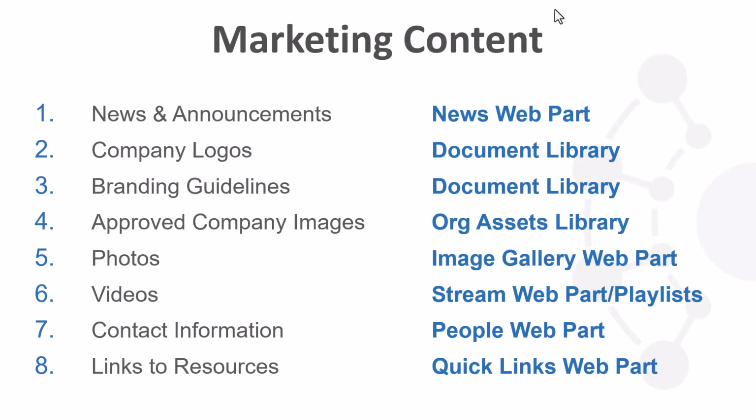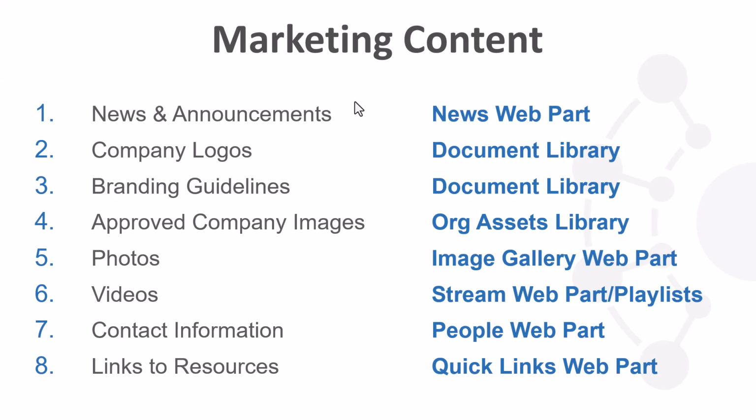The next step in the process is to determine what it is that we are going to build on our marketing site. Now, throughout my experience of working with various companies, I decided to compile a list, which is what you see right now on the screen, of the most, I guess, common types of content.